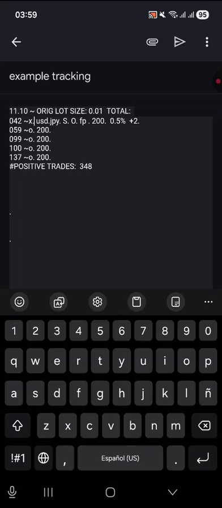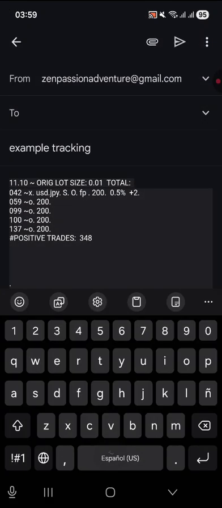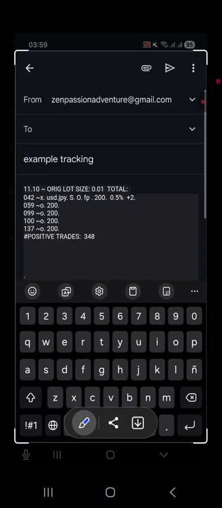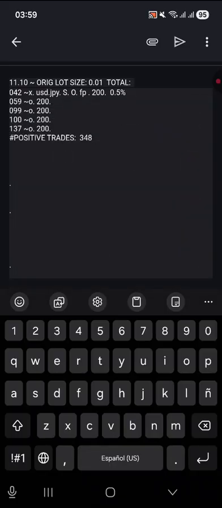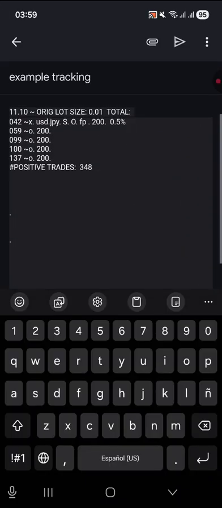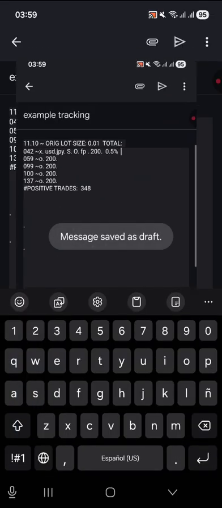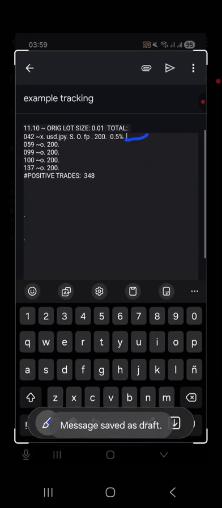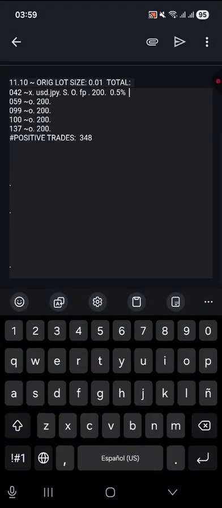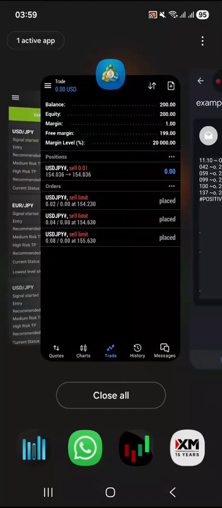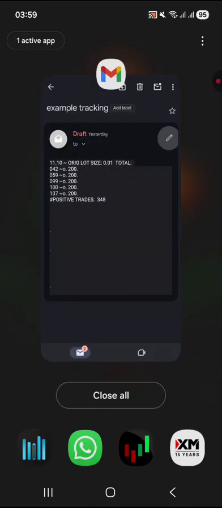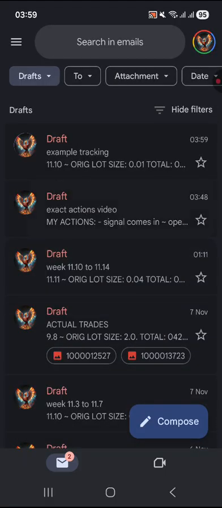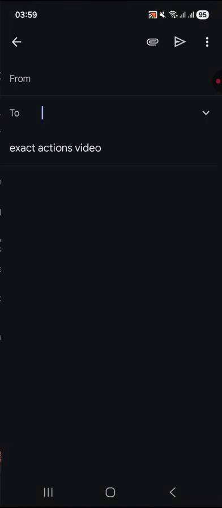Okay, now, then I close all the applications. I take a screenshot of this for my mentor, sorry. And I show that this is the trade that I just placed. I'll delete that too because we haven't closed the profit yet. So there's the trade that I just placed. This is a screenshot for my mentor. Okay, then I close all apps and I wait for the next trade. Now I'm going to go back to my actions and we're going to repeat this.